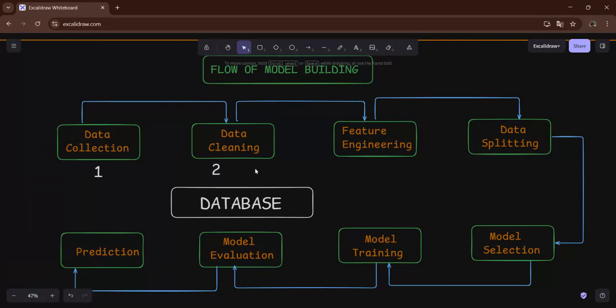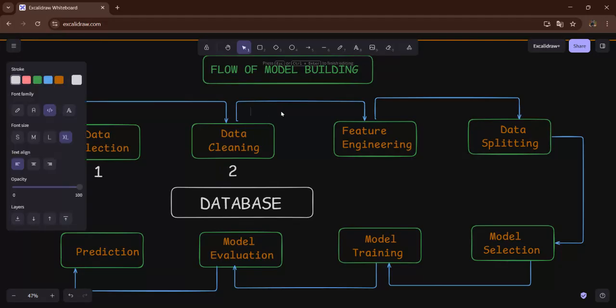What is the second step? Cleaning of that data. If the data is properly clean, properly arranged, properly structured, then only the model gives better accuracy. So there are some things. What are they? Handling the missing values. This is the most important thing: missing value handling, NaN values handling.